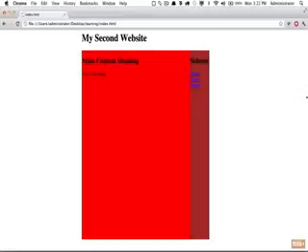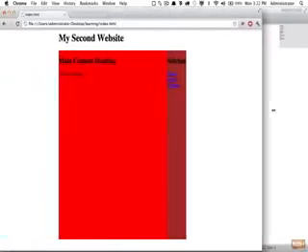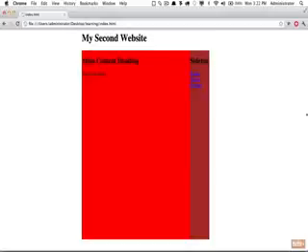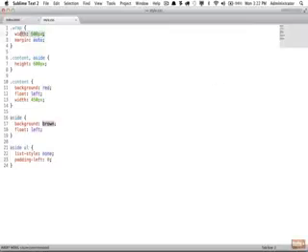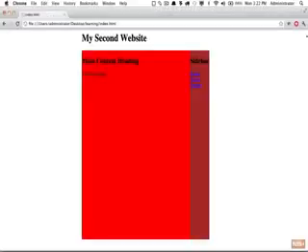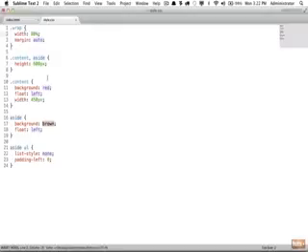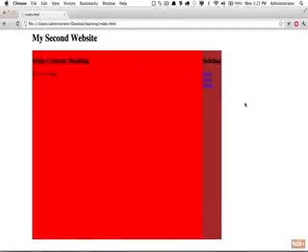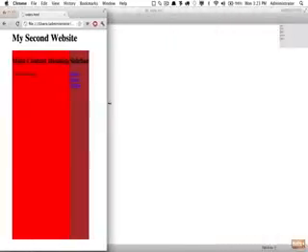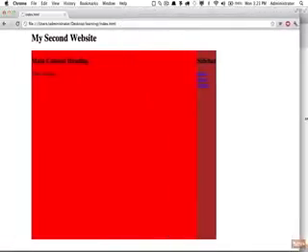Now, I want you to note if we try to resize this, it stays the same width no matter what. What if you wanted it to adjust? Well, another way is to use percentages to declare your width. So why don't we try it this time? I'm going to say I want the width of the wrapper to be 80% of the width of our entire browser window. Next, I'm going to set the width of our content area equal to perhaps 70% of this containing element. And then I'm going to set the aside, and we'll keep that like so for the time being. Now if I refresh, I can resize and notice that the elements will resize as I adjust the browser window.